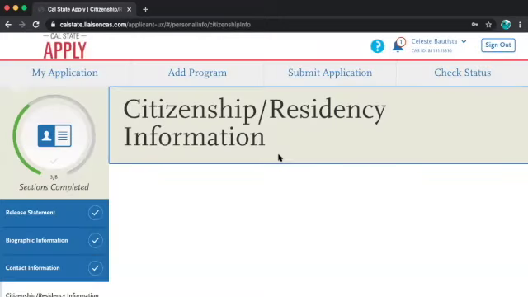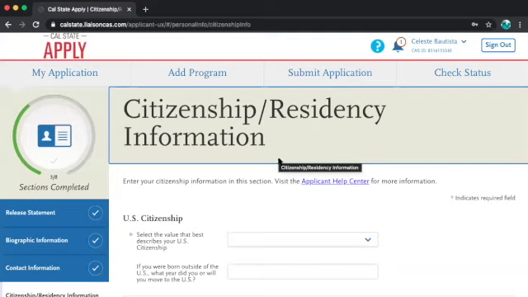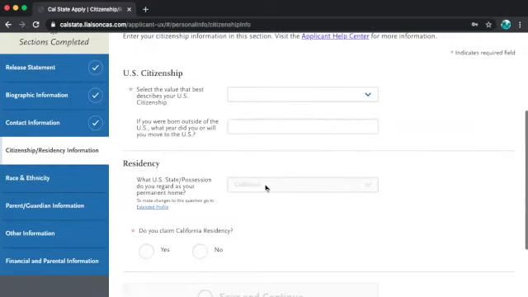Continue to next section, citizenship, residency, and information. It is really important that you pay attention as I am speaking through this section. The reason why it's important is because if you click on the wrong thing, you're going to be charged international tuition. And that's about double what tuition is here in California. So please pay attention as we are filling this out.